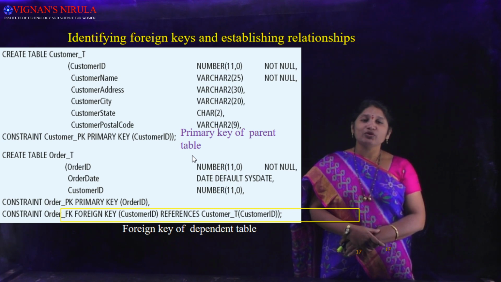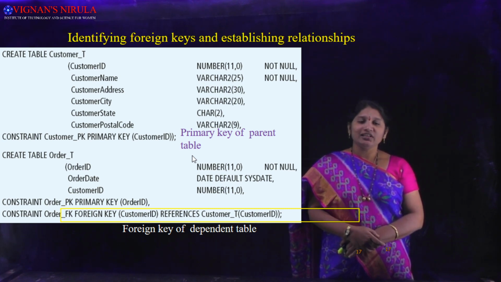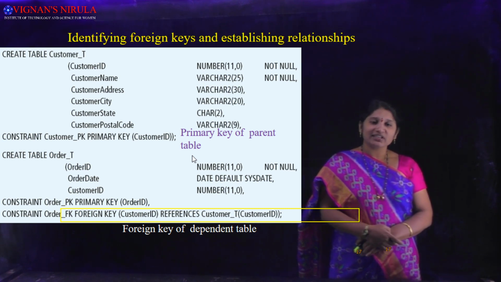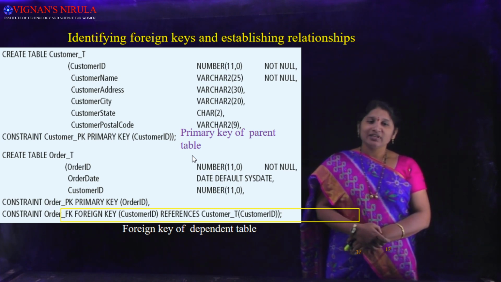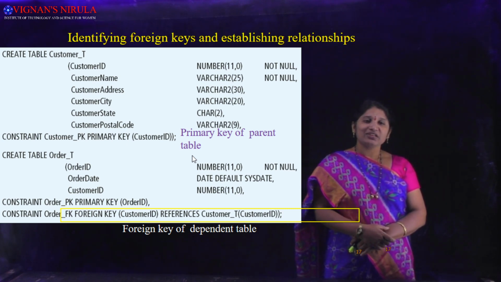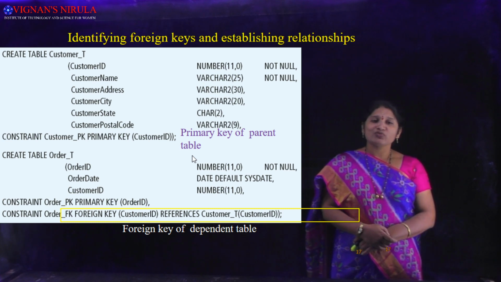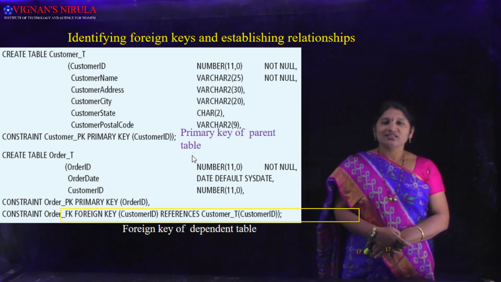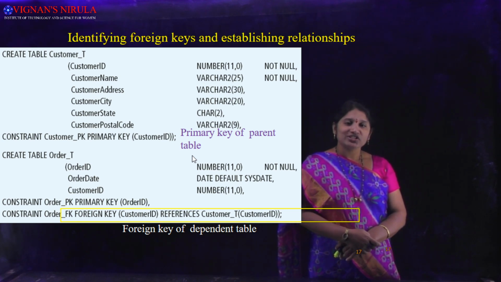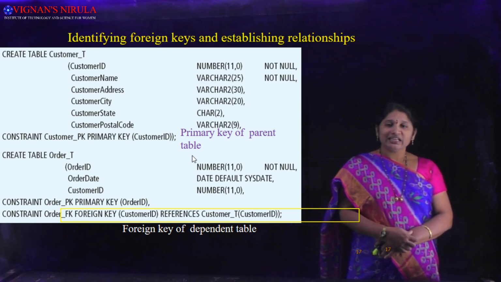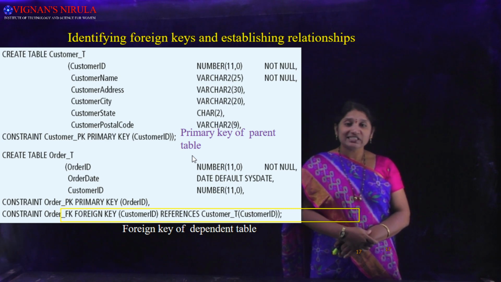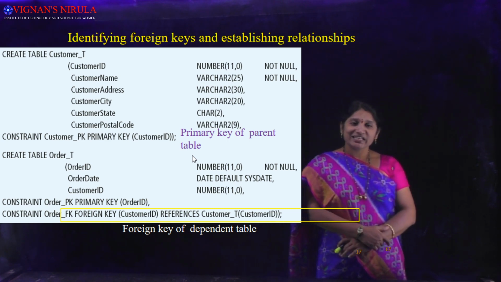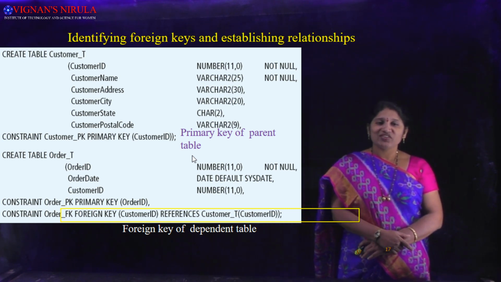What is the first attribute? Customer ID. It can be used in order to identify a particular customer. It is a number, and the constraint that is applied on that column is not null, followed by the customer name. It is a string, followed by the customer address. It is also a string. City, state and pin code of the particular customer are also listed, followed by the constraint on that customer table. What is the constraint we have defined on the customer table?